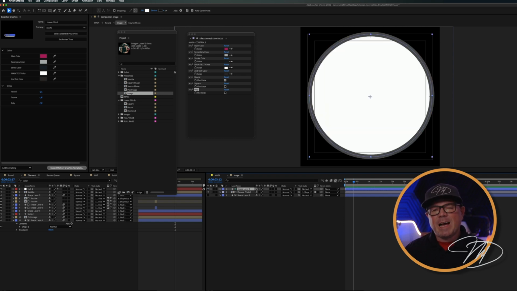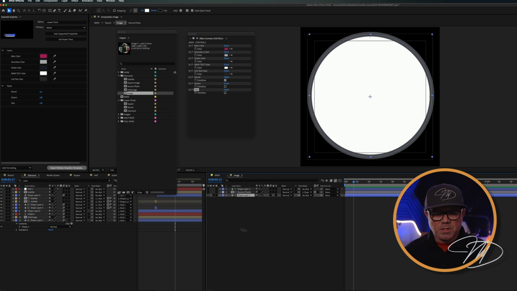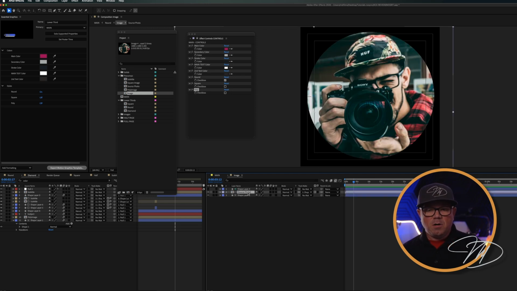So this shape is actually a guide layer, saying, hey, if I'm adding an image, this is the guide that I need to keep it in. So this is a guide to use when building this, because everything else is going to be based on what's visible. If I turn that off, this is basically the guide layer. And my photo is pre-comped because it makes it easy to just swap out and make changes to the photo.